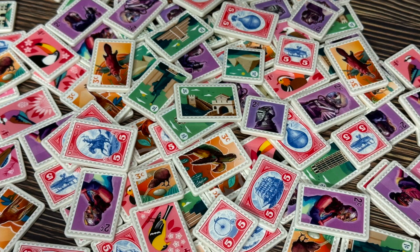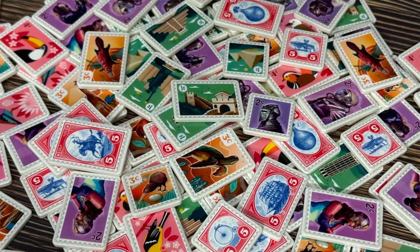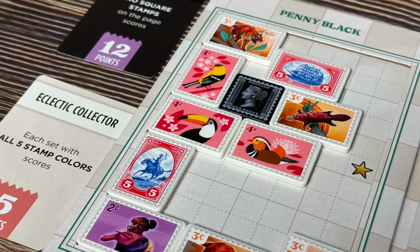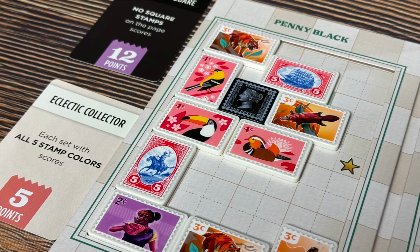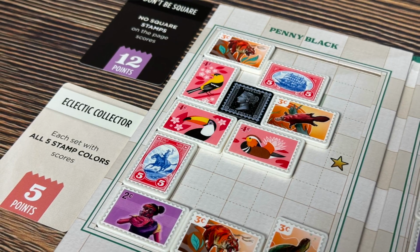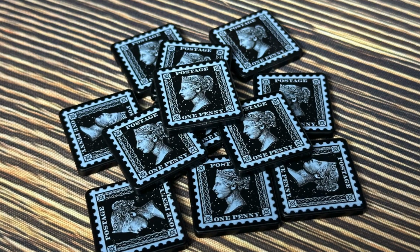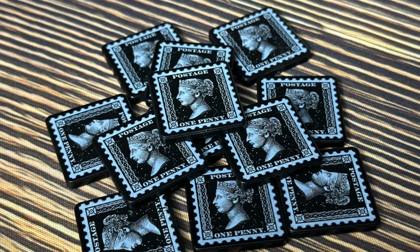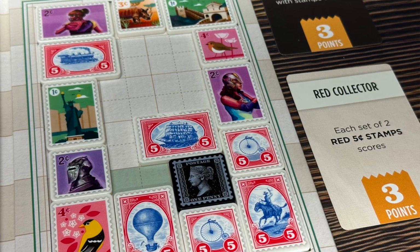Seek out prestigious stamps and complete sets to build the most lucrative collection in Penny Black. In each round, choose which 3 stamps to add to your collection, then strategically place them in your stamp album to score the most points based on your collection criteria. Each player's criteria varies, and there's no telling which stamps will be available next. Keep an eye out for the Penny Black, the world's first adhesive postage stamp that ushered in the art of stamp collecting. It's a highly sought-after prize in this game since it can enhance the value of your album. The player with the most valuable collection after 10 rounds wins.